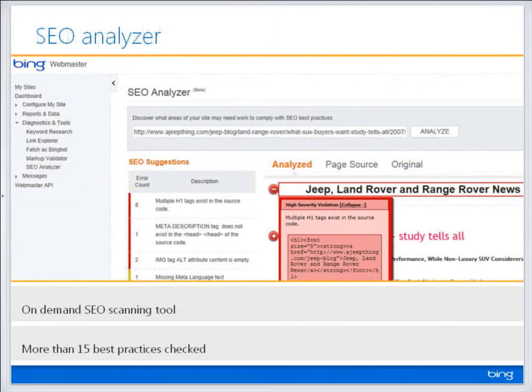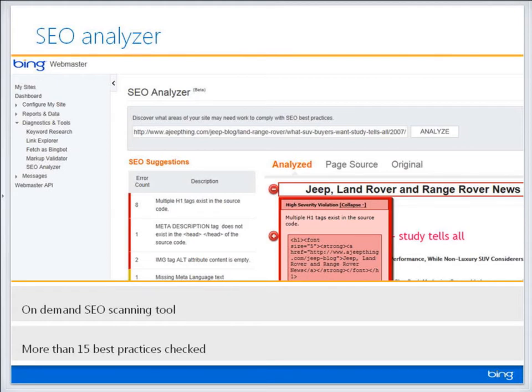The SEO Analyzer. I'm going to walk through this one. We're getting kind of close to the end here, gang, so I want to walk through this one fairly quickly for you. This is what it visually looks like. You give it a URL, hit Analyze, and it tells you the suggestions and the errors. With these little circles, if you expand it, it will tell you it's a high severity issue, multiple H1 tags, here's what the code looks like, you want to go fix it, and here's why. So, if you need to learn SEO, you can actually use this tool to understand why things matter to SEO.